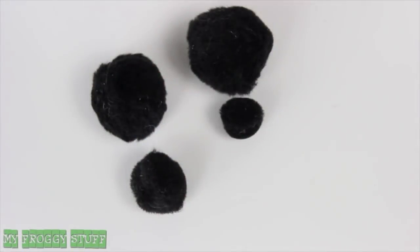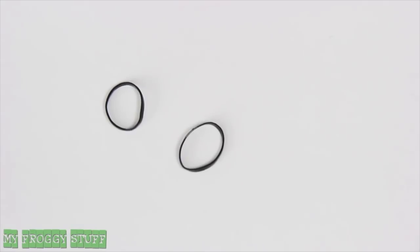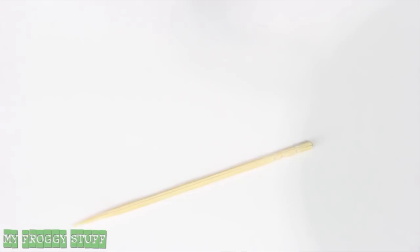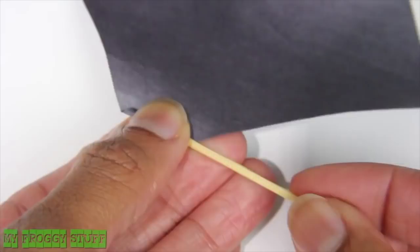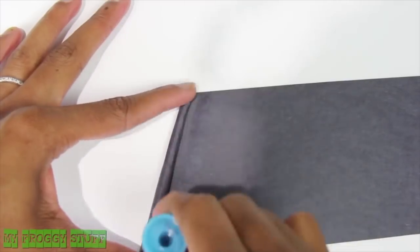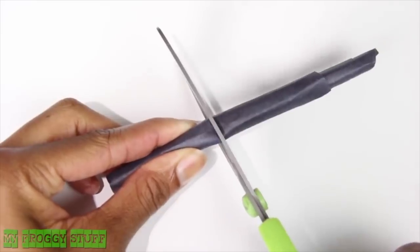Going to make a microphone for a doll using pom-poms, a coated paper clip, black and silver scrapbook paper, mini hair rubber bands, tulle, the end of a paintbrush, or toothpick, and glue. I start by rolling a piece of black paper on the end of a paintbrush or toothpick. Remove the toothpick, use glue to secure the end, trim off the excess, cut it down to the desired size.